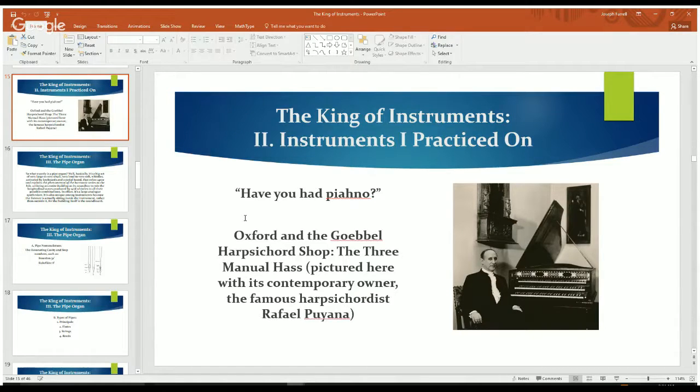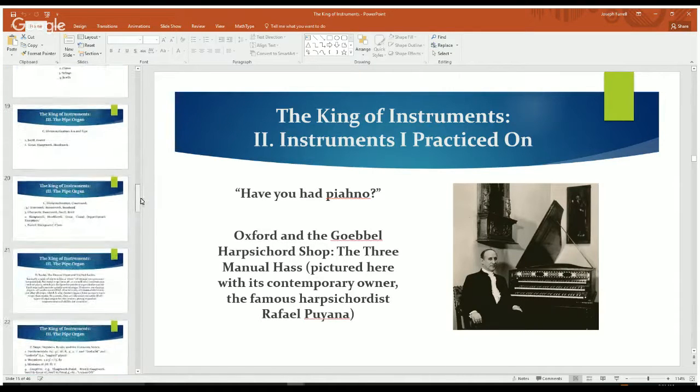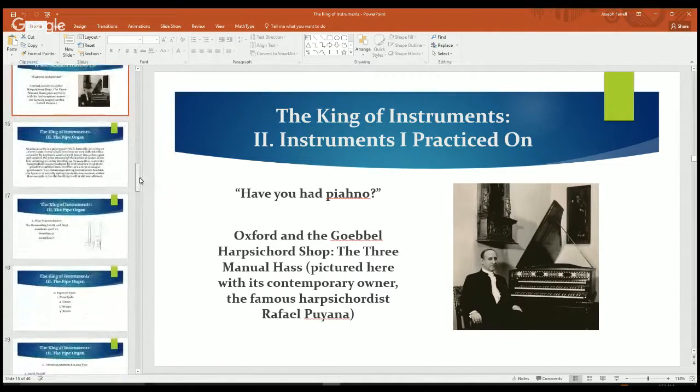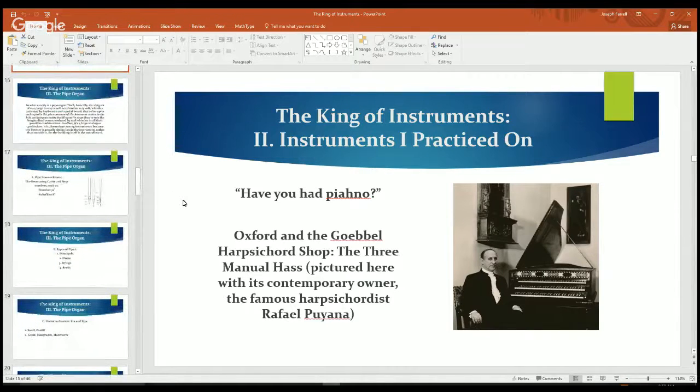So it wasn't piano. And I'm kind of a stickler for this because pianos, in my opinion, have tended to muddy in a very subtle way people that go from piano to the organ. I think the organ is its own keyboard instrument. It needs to be treated as such. You should learn the organ in its own right. You should learn the harpsichord in its own right. And of course, piano. But there are certain technical things of technique that organists do that pianists won't often do. So it does change the way you play, and I'm very grateful that I have had the opportunity to start directly on the organ.